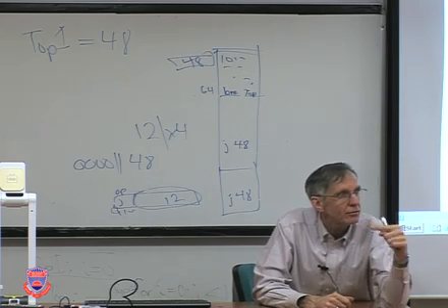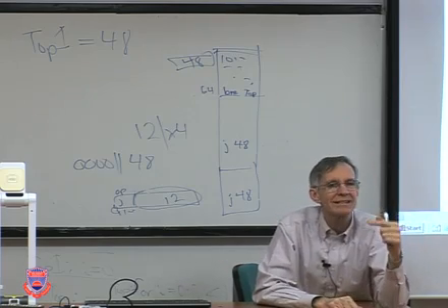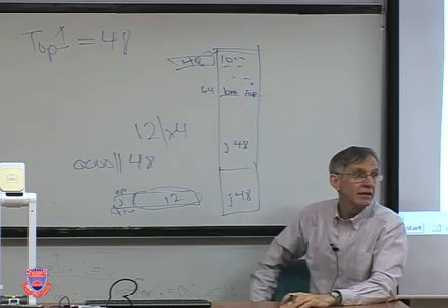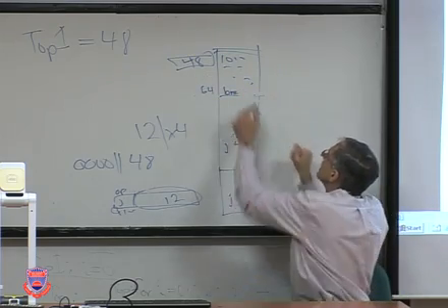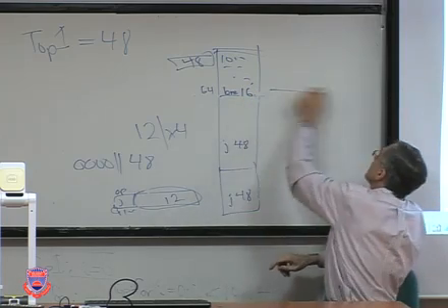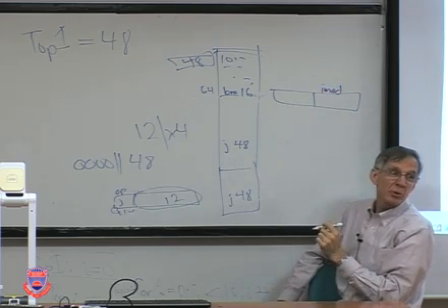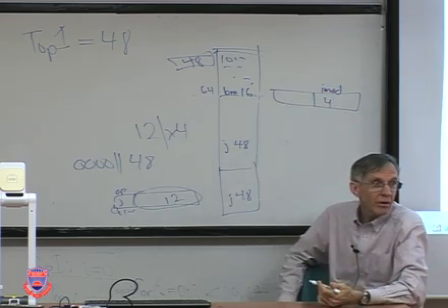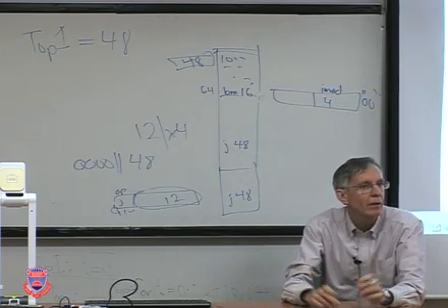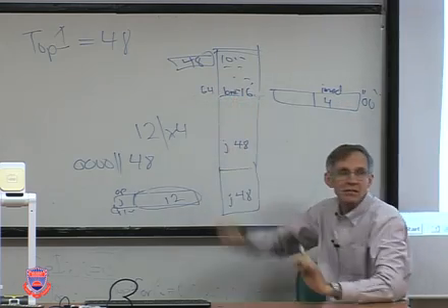So relative to what the PC is now, what's the offset? I don't say where I want to go, I say what offset I need to get there. So what's the offset that I need? 16. I wouldn't expect 16 here, except that when I get to the code, in this immediate field I don't write 16. What do I put? 4. Why do I put 4? Because there's going to be 2 zeros appended onto the end anyway by the hardware. So this 4 means 16, and actually it's negative 16 that I need.